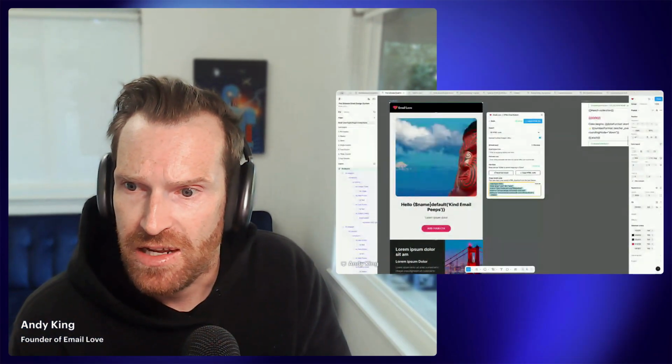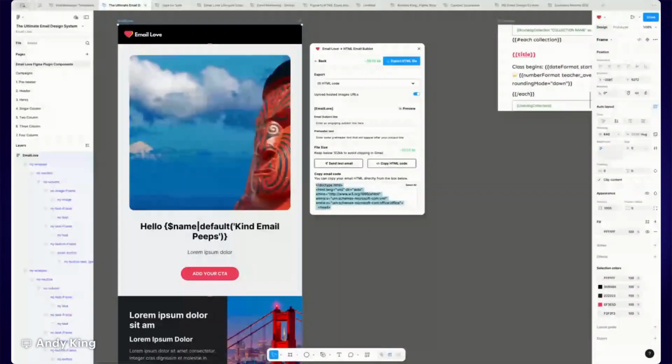There's Jinja, there's Liquid, which is quite popular. They all work in a very similar way. It's basically just a templating language that allows you to inject a piece of content into an email for a specific person. So let's jump back into Figma and take a look at how that works.